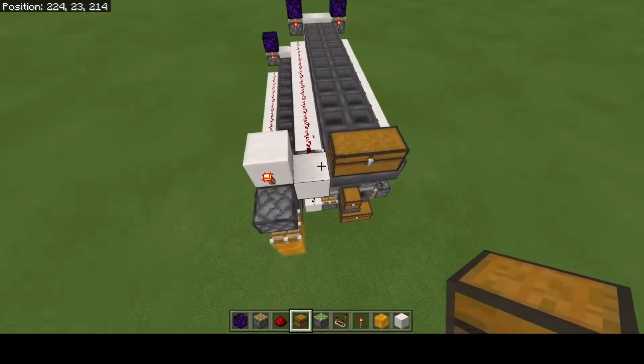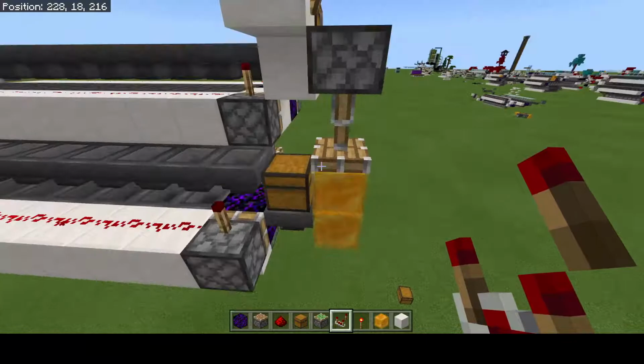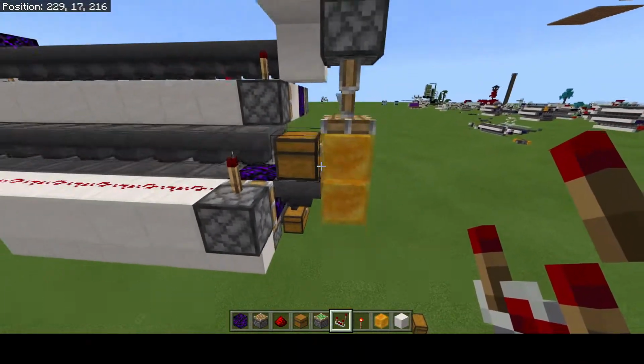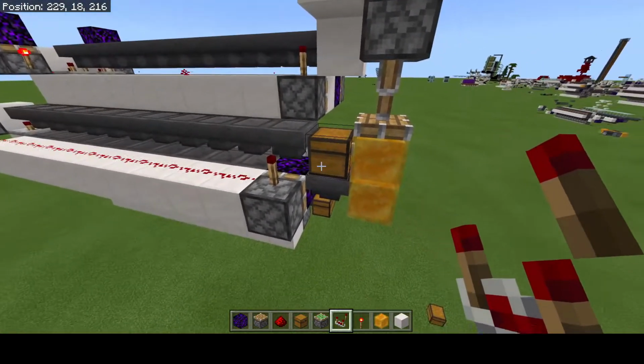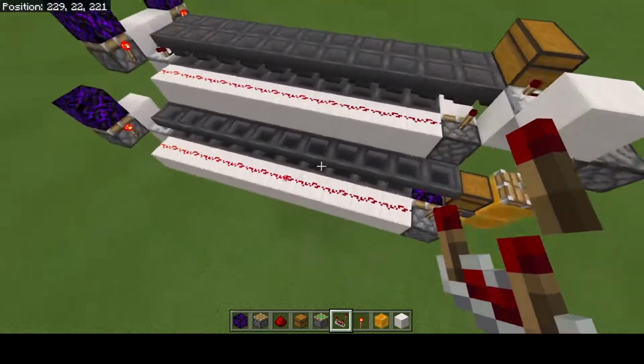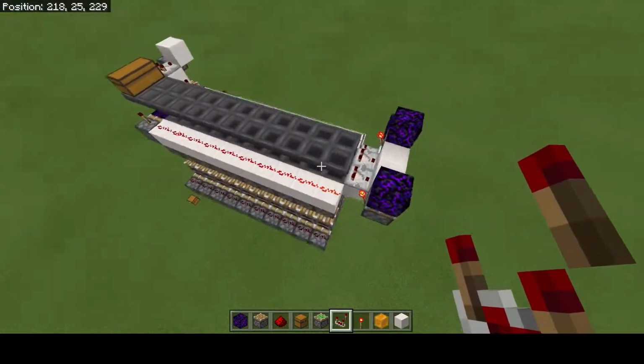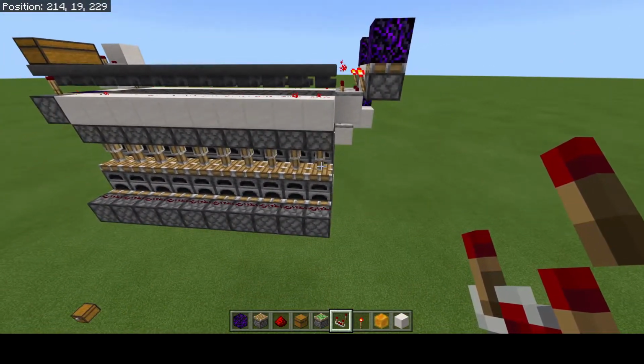So when items enter the chest here with our comparator, the comparator will turn on, turning off the torch, bringing the honey blocks up, and it'll begin distributing fuel. Okay, so we've got our item distribution, we've got our fuel distribution. It's time to wire up the side of the furnace.